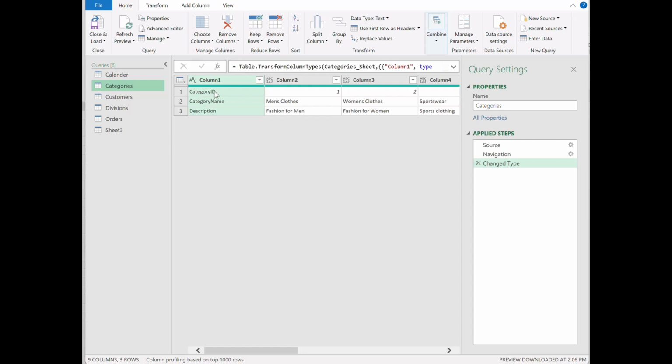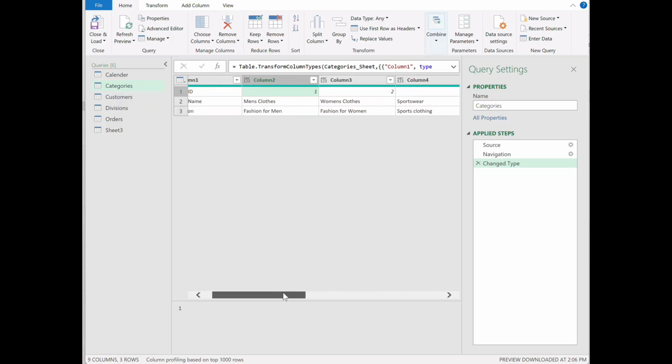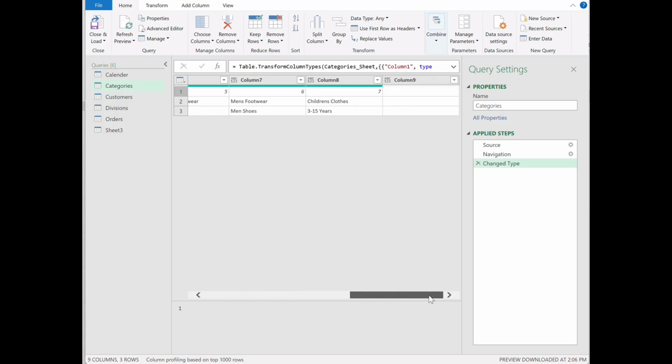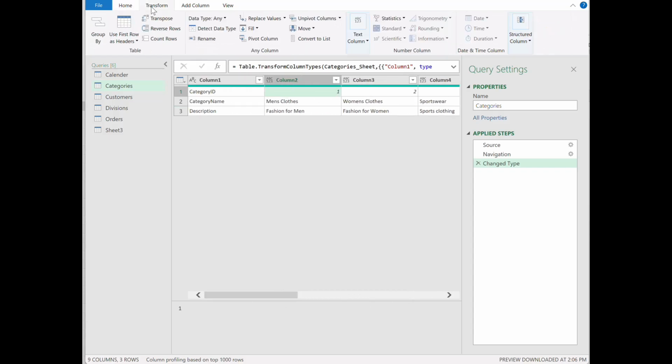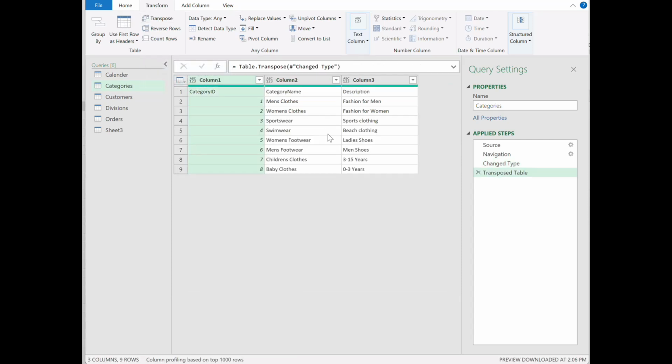This, however, here you see that there's no titles on top. You see the titles of the data, category ID, category name, and description. They're placed on the left, and then the data underneath each title is ordered from the left to the right. It's not ordered vertically. So in that case, we're going to switch the information 90 degrees, and that's called transposing. So here in the Transform tab, we click on Transpose. That's the first thing we do.